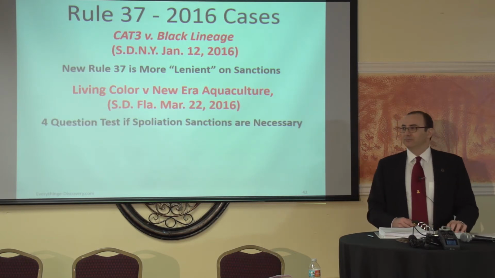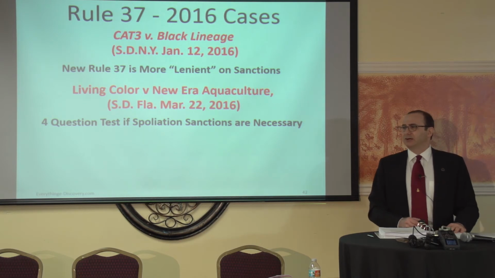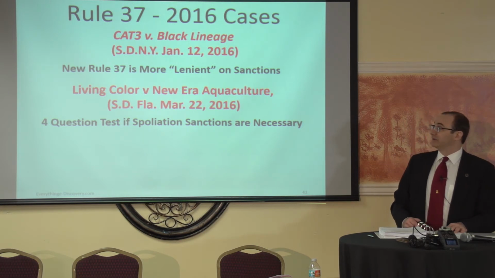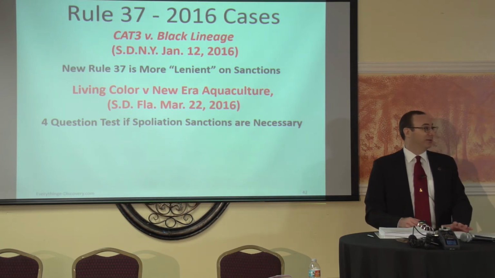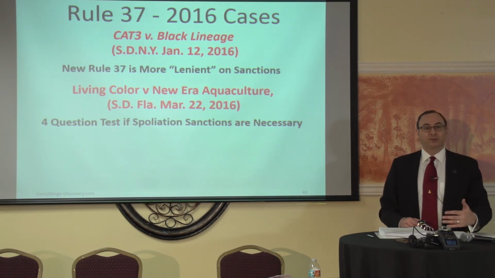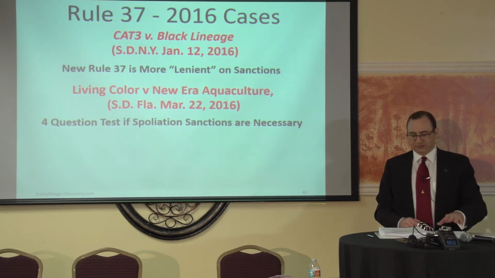Is that in the handout here? I think I put it on the website. If not, you can just pick it up on Westlaw or Lexis. If you Googled Living Color versus New Era Aquaculture, you're going to see a lot of articles written about it because it was the first one under the new rules to come up with this easy 4-part test. But don't Google it now and don't read that case because you're just going to pass out. We're going to have to call the ambulance or something.